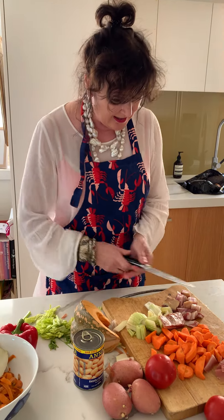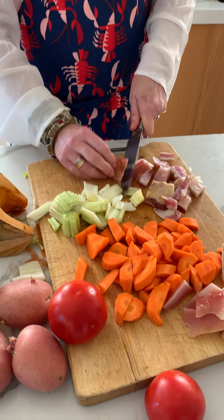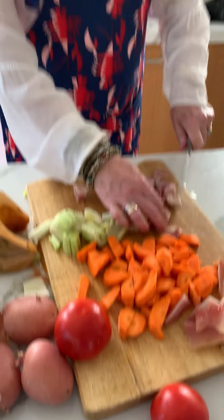So these go in, and I put them in now because I want that fat rendered down. I do seem quite knowledgeable, but I actually think I'm talking out the bottom. I don't know what all this means — I just know I've done it before and it seems to work quite well.